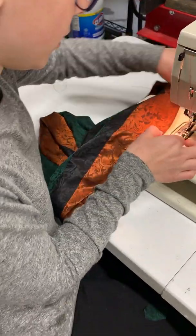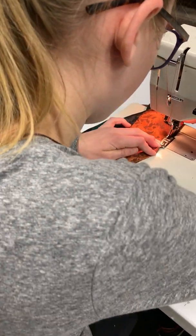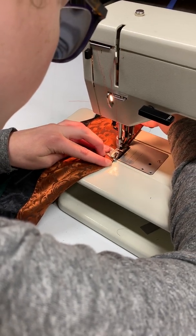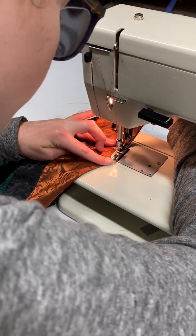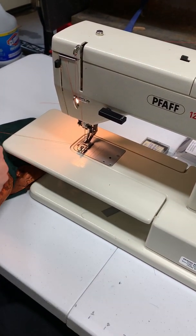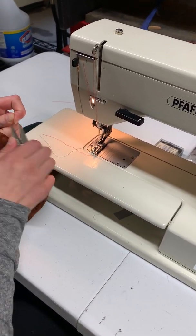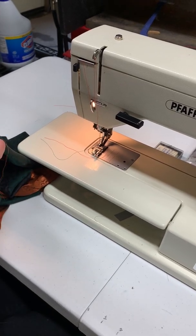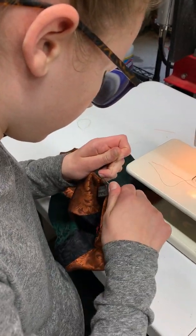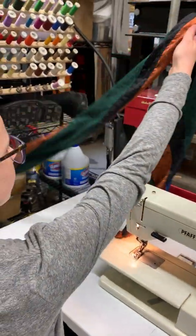I sew the top stitch on the labels so that people can take them off without ruining the scarf. And that doesn't need a back stitch. And you snip the threads. And then you're done. And you put it on and you're as pretty as can be.